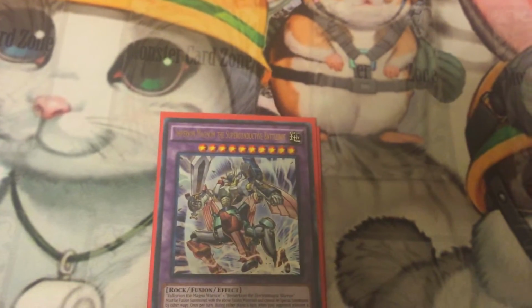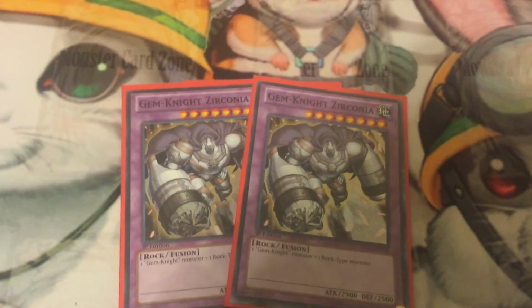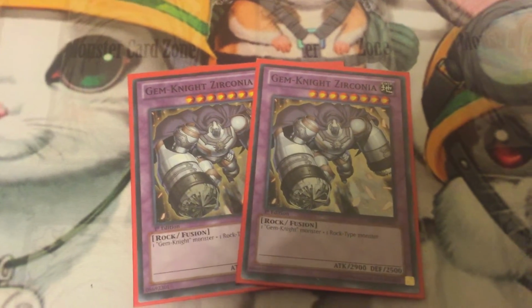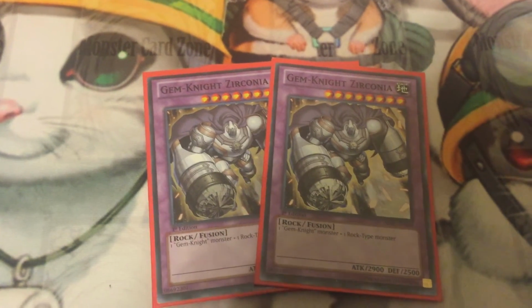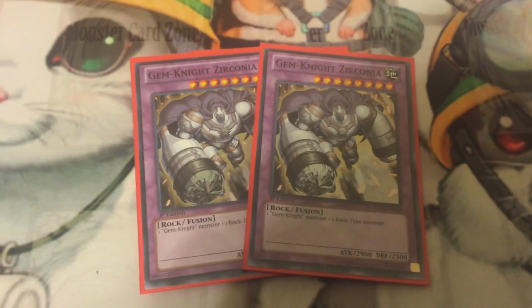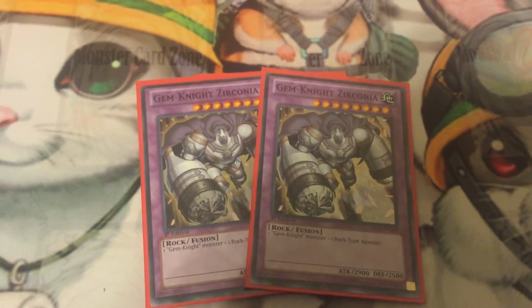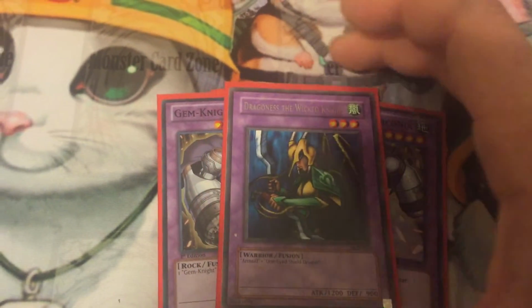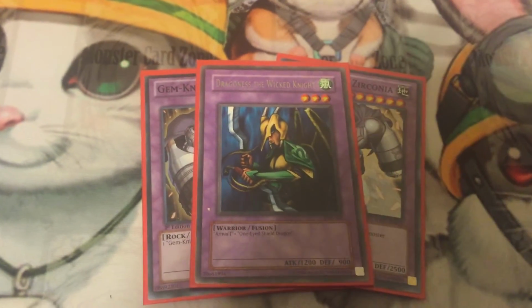Love him. 2 copies of Gem-Knight Zirconia. Obviously, this is for the Gem-Knight fusion plays. I've even had actually a regular Poly and Gem-Knight in hand and ended up summoning him correctly. Well, semi-correctly. I don't have any Gem-Knight fusion. Anyway. 1 copy of Dragoness the Wicked Knight. This is an instant fusion target that gets me into my rank 3s faster.